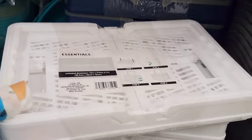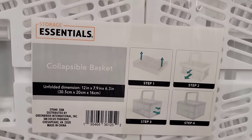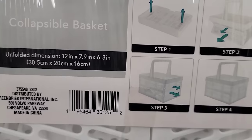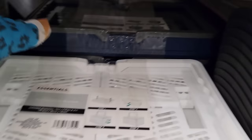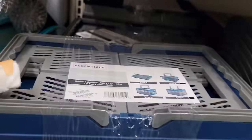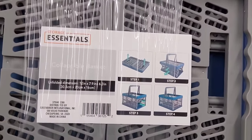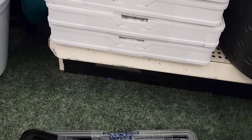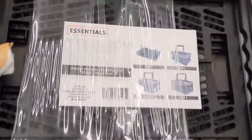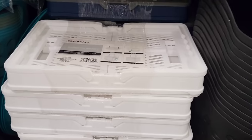These are amazing. They have three different colors of collapsible baskets with handles by Storage Essentials — 12 by 8 by 6. They have an all-white one, a blue and gray, and a black and gray. I found these on a bottom shelf tucked way in the back, so be sure to take a look at your Dollar Tree — these are amazing.